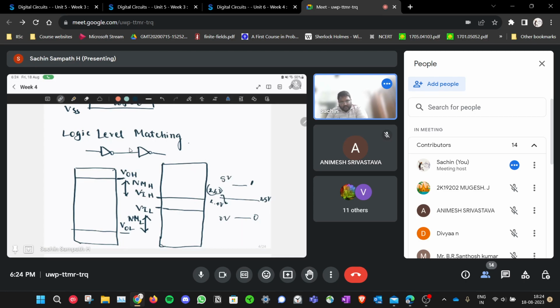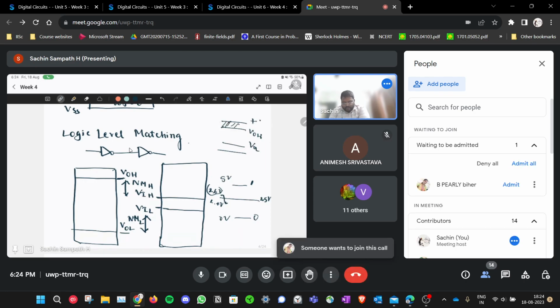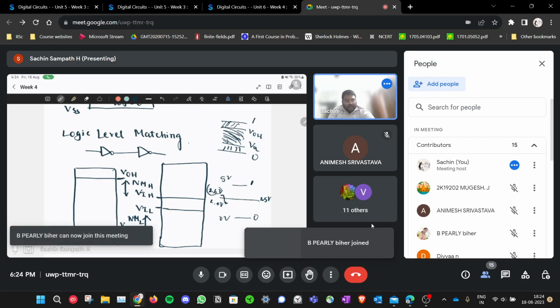We don't want such small noise to interfere with the working. So what we do is, instead of one single threshold level, we set two threshold levels. One is for the high voltage VOH, one is for the low voltage VOL. And we say that if it's above VOH, we'll take it as logic 1. And if it's below VOL, we'll take it as logic 0. And if it's in between, we say that there's some problem with the circuit and we won't consider it as a proper output. We won't deal with outputs that are in this section.